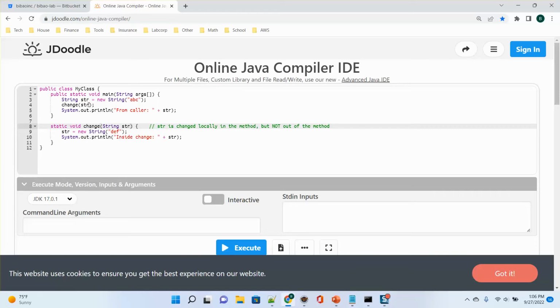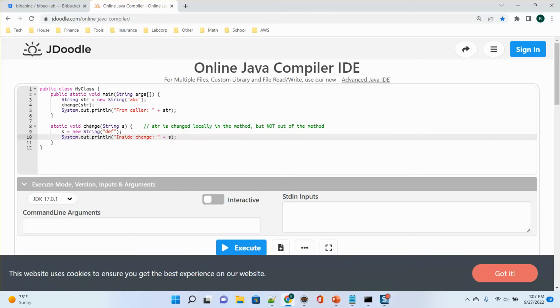It is like this is a local copy of str. I can change the name to s. So in this method, the s points to def, but outside of the method, the str points to abc.